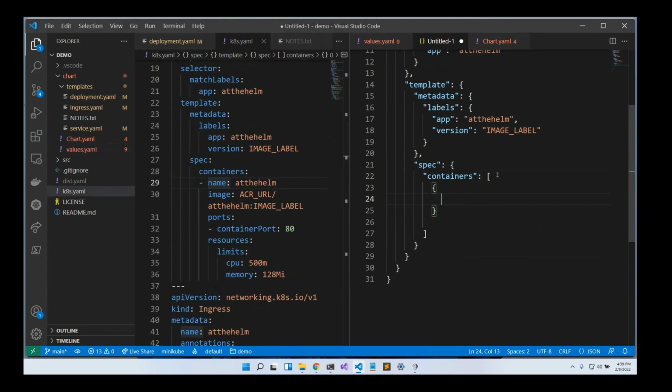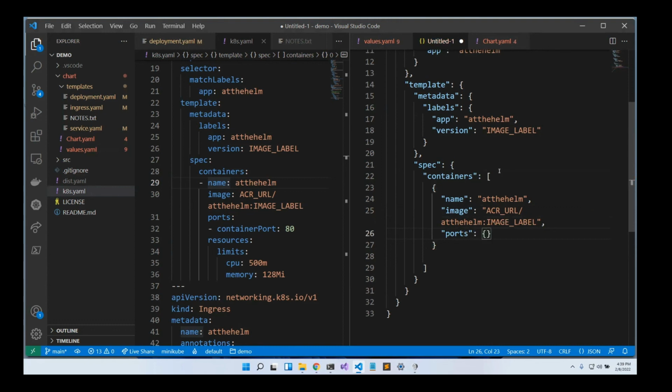And in our container definition, we have name at the Helm, and we have image, ACR URL at the Helm, image label, that's a string, and then we have ports.